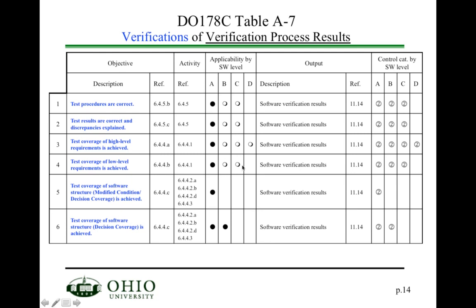And a couple of other things that we actually check for software structure. And we're going to talk about this in way more detail in the second part of this verification.